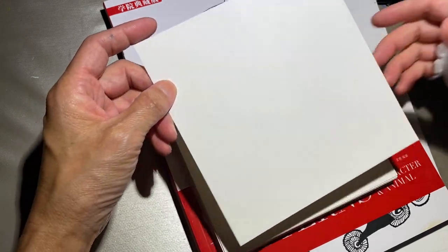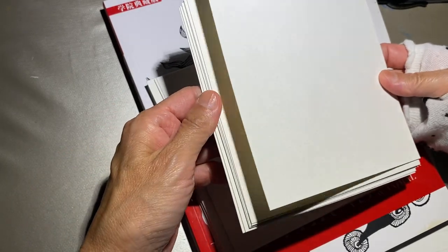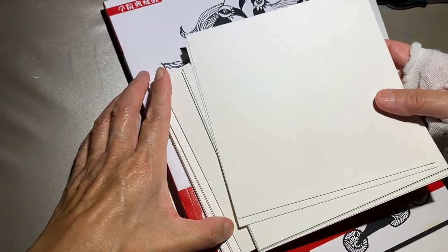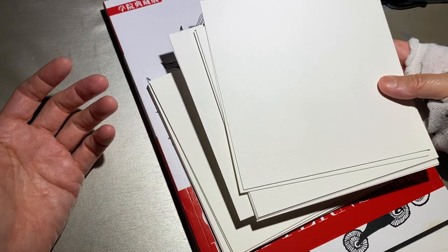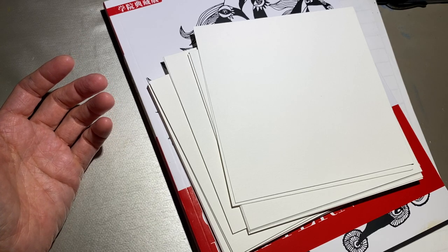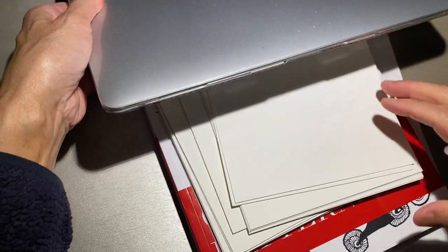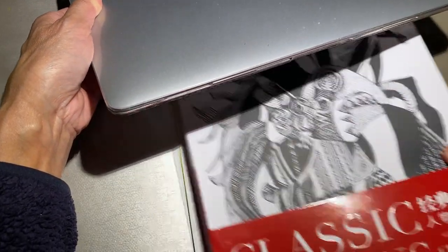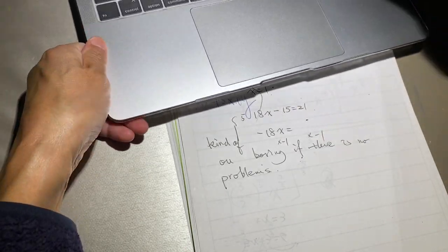So 12 sheets of this paper, very thick watercolor paper, together with some drawing designs. Maybe I can show you my drawing design. And these are for doodling. These are for doodling. Okay, let's take a look at my design.